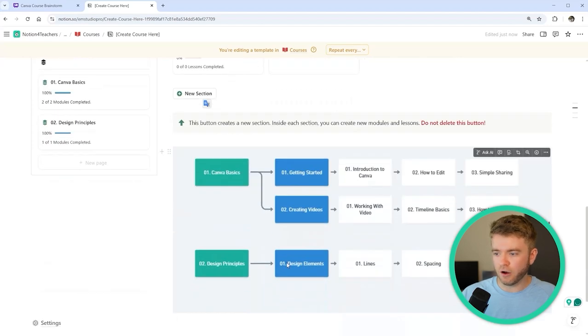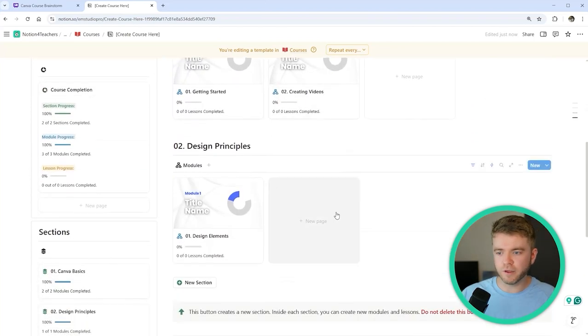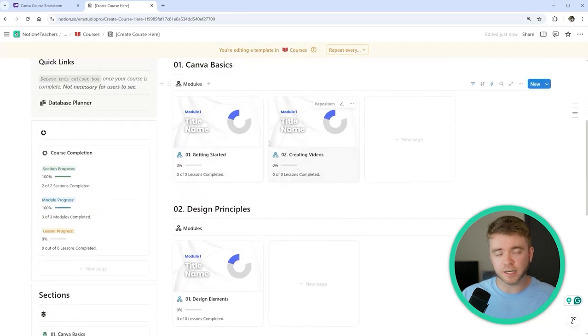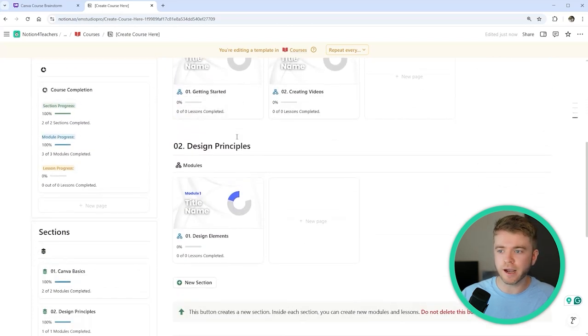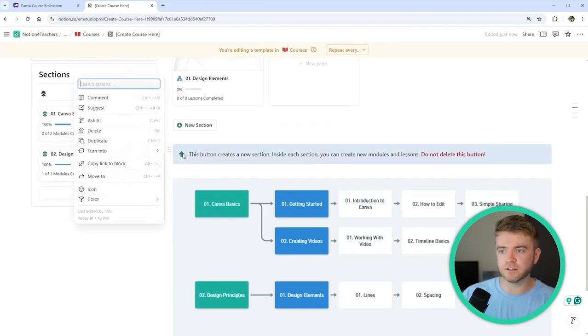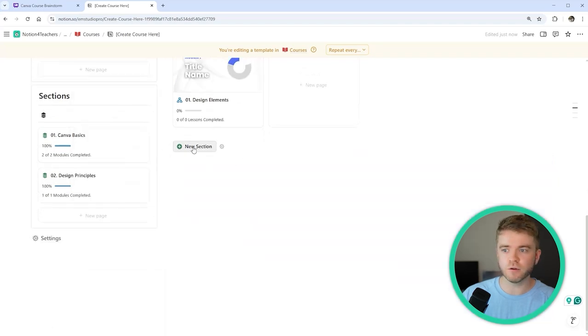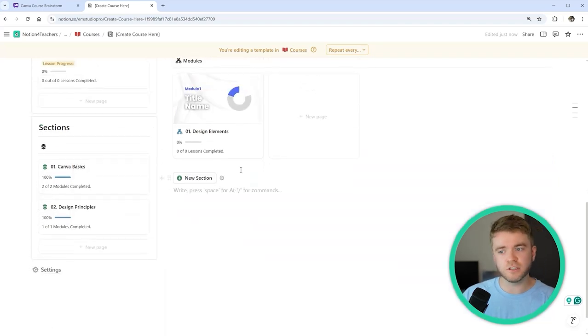Great. And on our plan, our module is called Design Elements, so we'll give that title as well. Design Elements. Okay, you can see now that we are done creating our sections, and we are also done creating our modules. So let's clean up our main page here. We can delete this callout box here. We can also delete our image. Okay, great. This button, we could delete it.